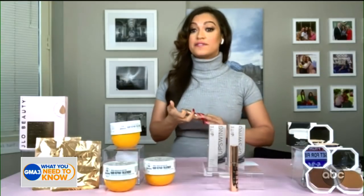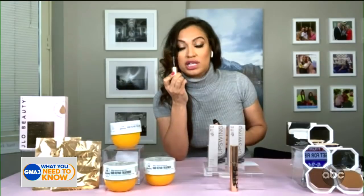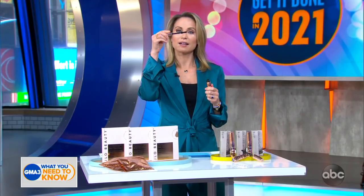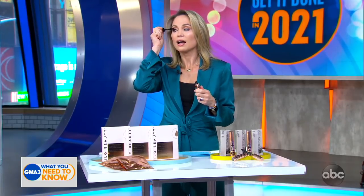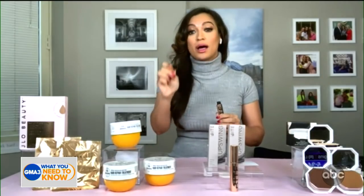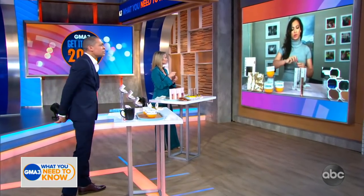One, it's clean and it's vegan. It has this really amazing brush. It's like an hourglass brush. It gets into every single lash and just gives you insane length and volume. It's super buildable too, because I really, really like to have long lashes. So I can layer it up and it will not get clumpy. It's smudge resistant. You can get this for, I believe, $28 at bitebeauty.com.